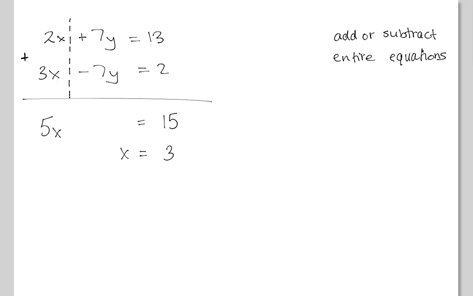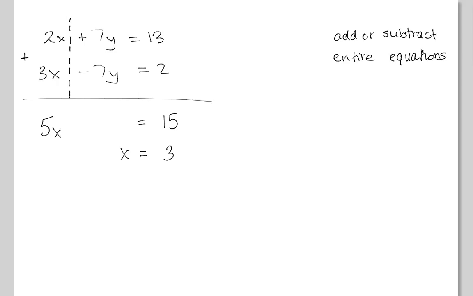So what students will find is that this method is actually a lot simpler than the substitution method. Now this one was set up so it was really easy, because obviously you have a plus 7 and a minus 7. They match other than the sign, and then you just have to add them. Other ones aren't so easy, but I'll show you how to do those ones as well.